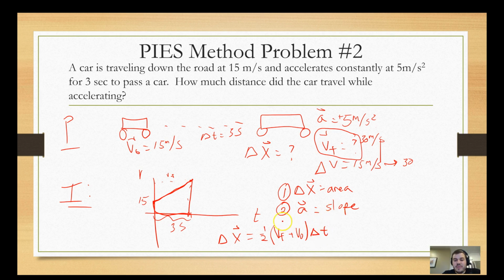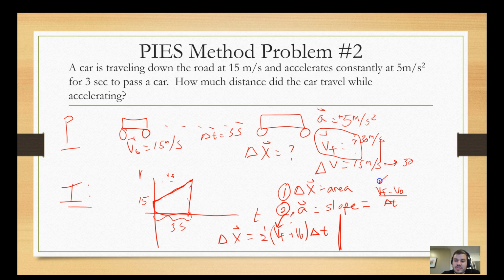So notice here that we don't know what V final is. Technically, we need to incorporate the acceleration. So the acceleration, remember, is equal to V final minus V initial over change in time. The way we solve these problems when it's not just one simple step is to solve and substitute in the other equation to finish our first equation.